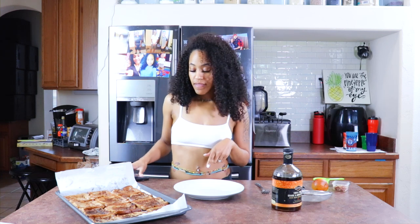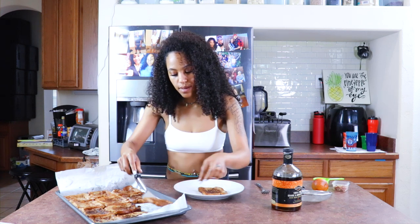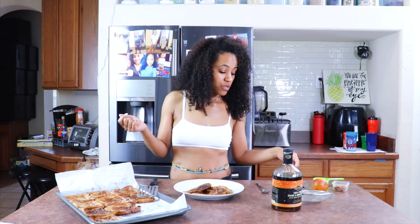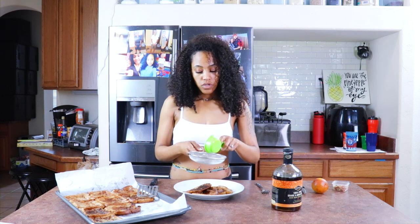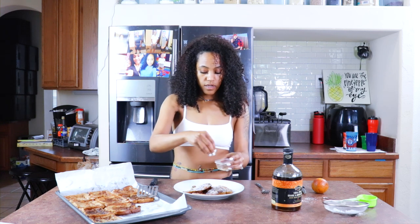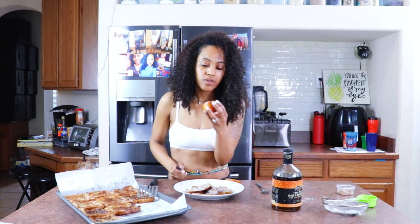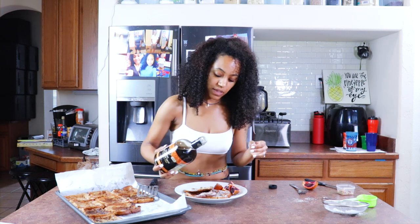Okay you guys, so it's been about five to six minutes in the oven for this French toast, and it's exactly how I want it. So what I'm going to do now is just grab a few slices. And just to be a little extra — you don't really have to do any of this — but I like to dress mine up. So I'm going to top it with a little bit of powdered sugar, a little bit of praline pecans, a blood orange, and a little bit of 100% pure maple syrup — I think this is the grade A amber color.